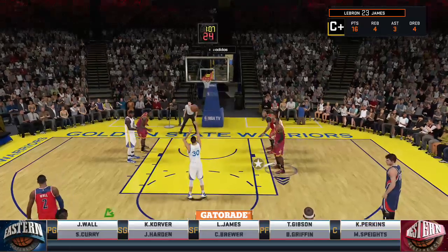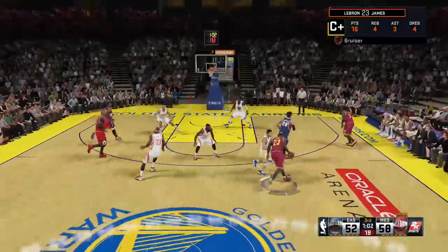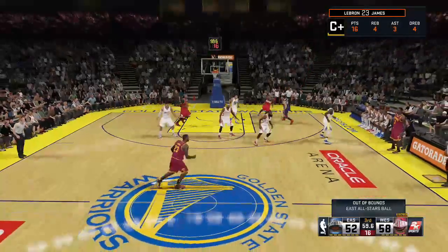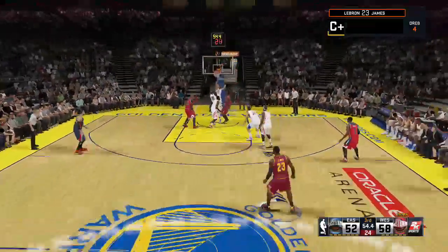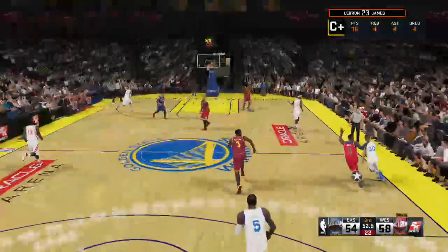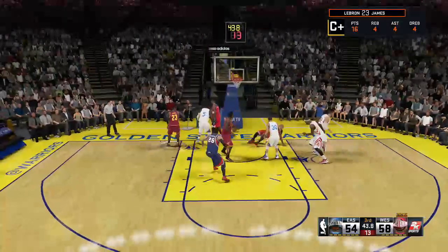And taking a quick look here at the hustle stats for the West All-Stars. Now we've seen them make that extra effort rotating from the weak side, closing out on their airspace, really sending shots back. And Steve, we can't fail to mention all the steals they piled up too. I mean, that's making a big difference. They've really gotten into them defensively. Kendrick Perkins, he's checked in for the East. Now here's Perkins. Good, and the assist goes to LeBron. James has got 4 assists in the game. Dishes it to Spates. Rejected by Wall.